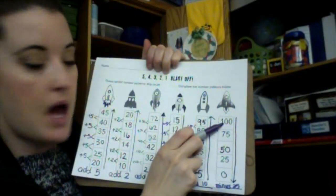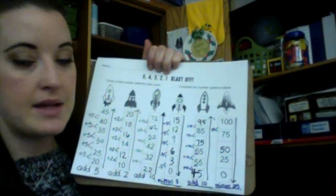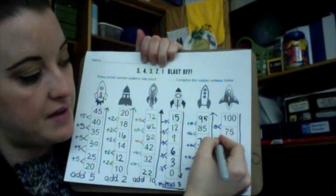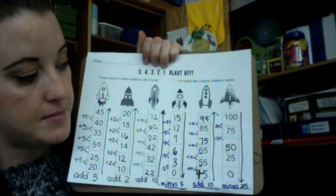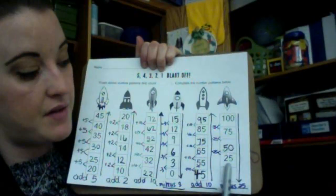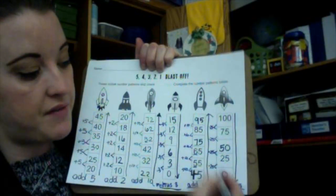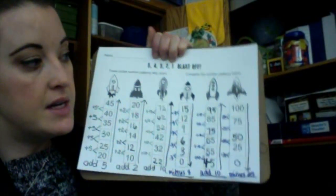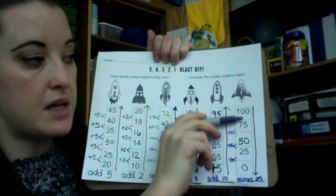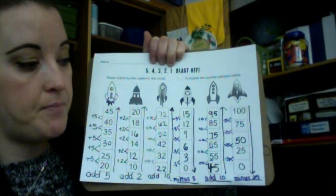So if I started with $1 and I subtracted 25 cents, I would be at 75. If I had 75 cents and I subtracted 25 cents, I would have 50 cents. If I had 50 cents and I subtracted 25 cents, I would have 25 cents left. And if I was at 25 cents and I took away that 25 cents, I would be at 0. So if we were starting at the top and working our way backwards, I know that my number is getting smaller, so I'm going to be subtracting. And how much am I subtracting each time? 25 cents.